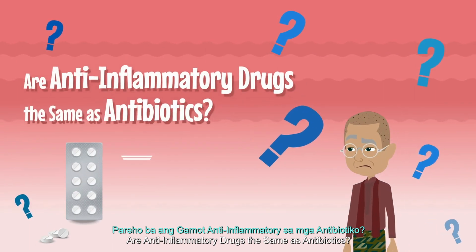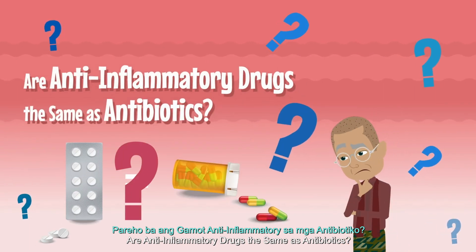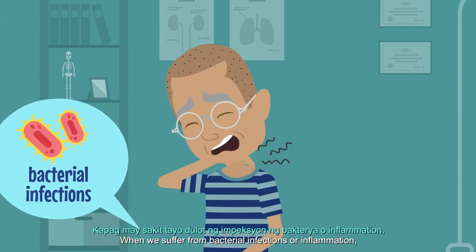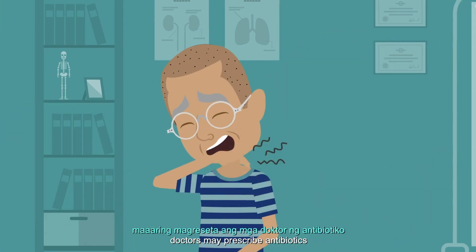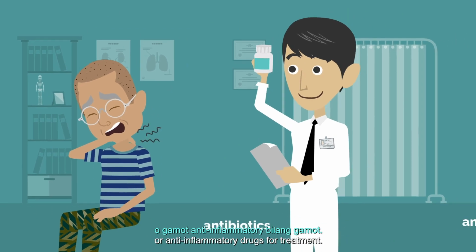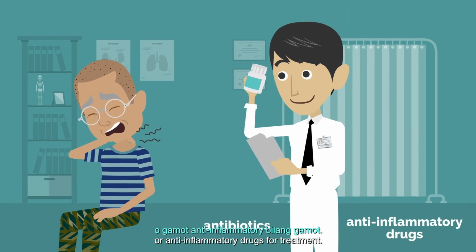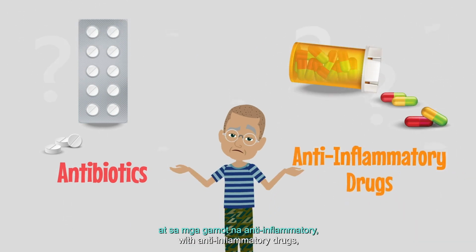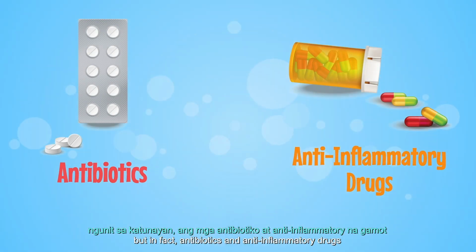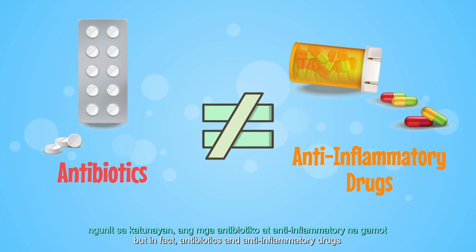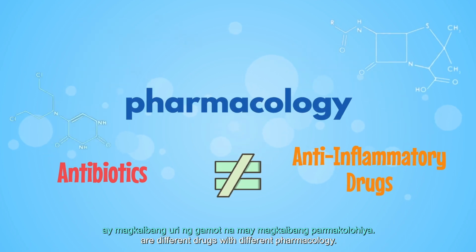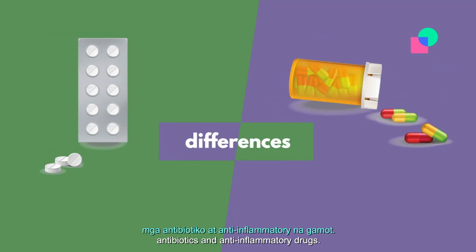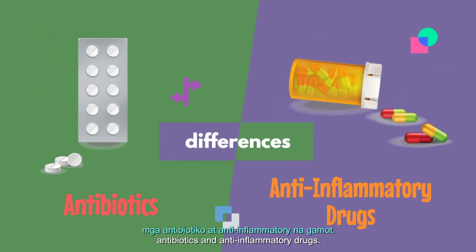Are anti-inflammatory drugs the same as antibiotics? When we suffer from bacterial infections or inflammation, doctors may prescribe antibiotics or anti-inflammatory drugs for treatment. Many people often confuse antibiotics with anti-inflammatory drugs. But in fact, antibiotics and anti-inflammatory drugs are different drugs with different pharmacology. Let's look into the differences between antibiotics and anti-inflammatory drugs.